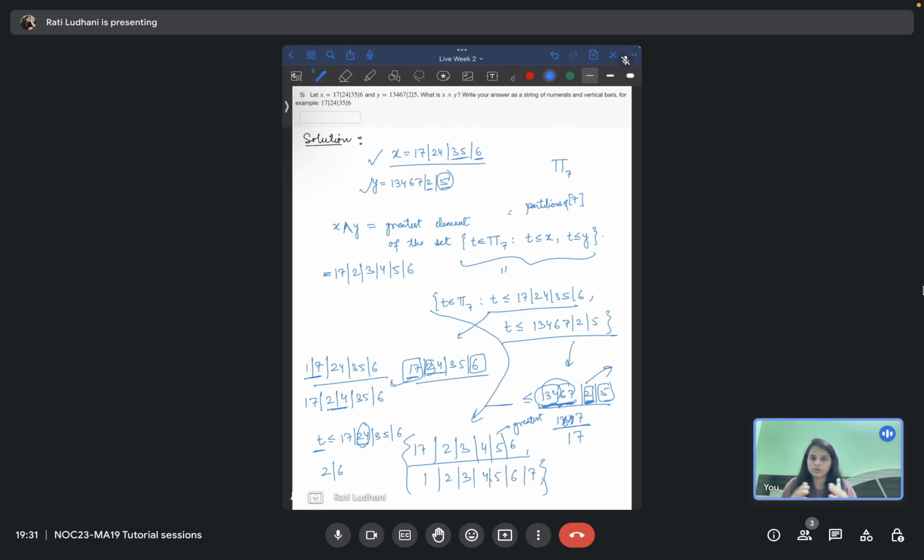If these are in different blocks in one, and in the other one they are in the same block, then that will come as separation. So different blocks, two elements basically. And if in both the first and second one these are in the same blocks, then it has to come as a singleton basically. That is the rule. Okay, so this is the property for meet.